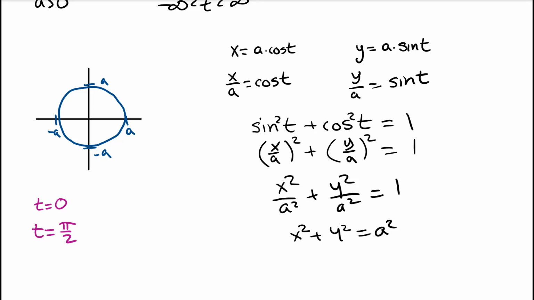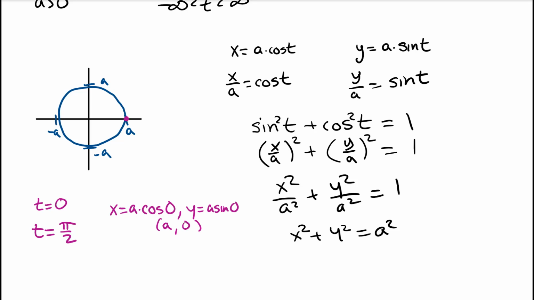Cool, so then we can go see what our x and our y value is. When we pop that thing in, x is equal to a times cosine of 0, and then y is equal to a times sine of 0. Cosine of 0 is 1, so that's a, comma, sine of 0 is 0, so that's a, comma, 0. So we're right here.